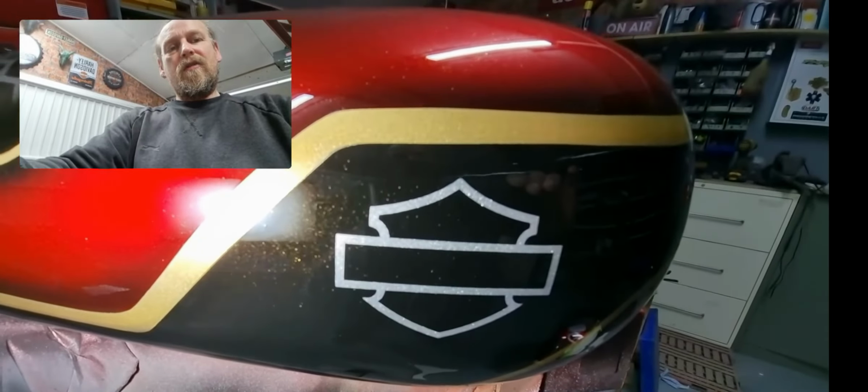Okay, folks, so that about wraps it up. Part 5 of the custom tank paint series. This is Kyle's custom tank. So what we'll do is I'll carry on and do the rest of the work on the fenders and everything else. If you want to see some of that process on the channel, drop me a comment. I can always put that on as well. Otherwise, I'll just crack on and then show you guys when this set is complete.